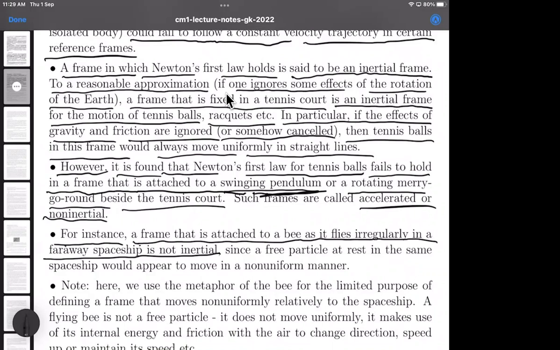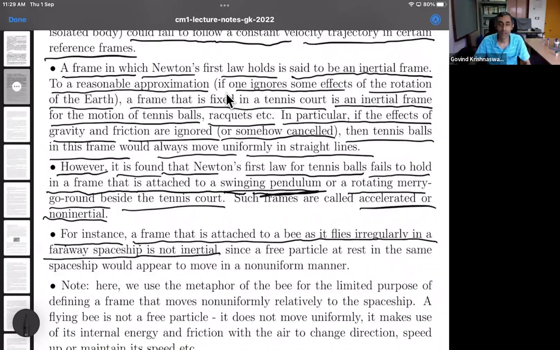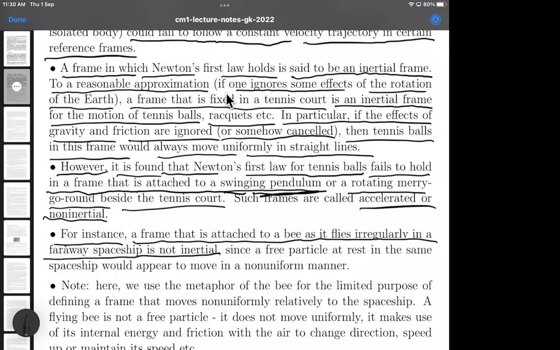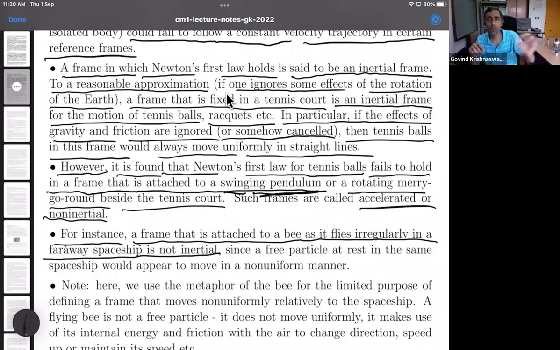Yeah. So can you please again repeat this whole point? Yeah, I will repeat it because this is a subtle issue. I go to a faraway spaceship. Far away means away from all other physical interactions, like gravity is minimized as much as we can. Now, such a frame is called inertial. A frame fixed in an isolated spaceship. It's inertial because a particle at rest in that spaceship will not move. Newton's first law will hold. Or if you set out a particle to move in that spaceship, you push it initially, it will continue moving at the same velocity. So this is what is observed. This is what I want to assert.